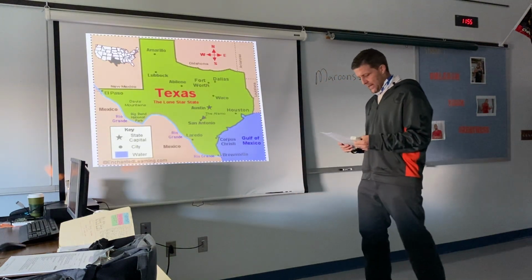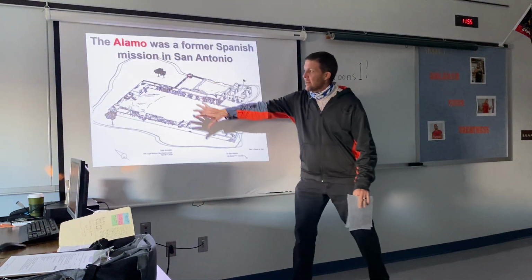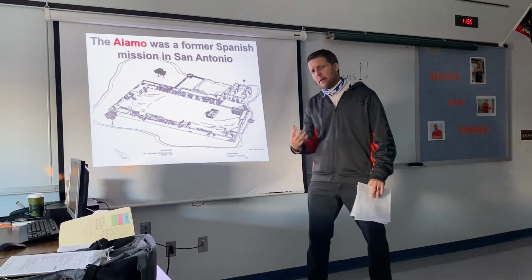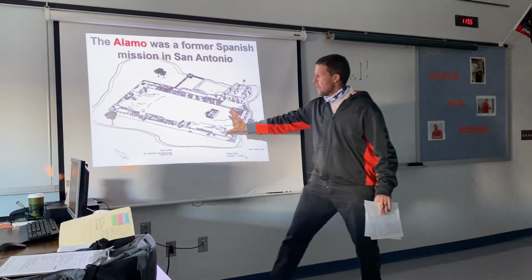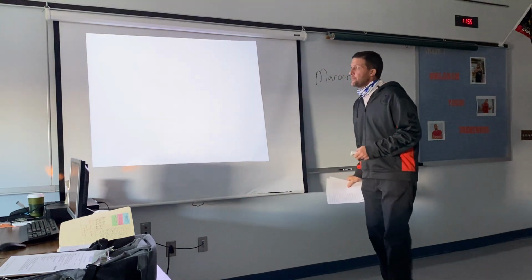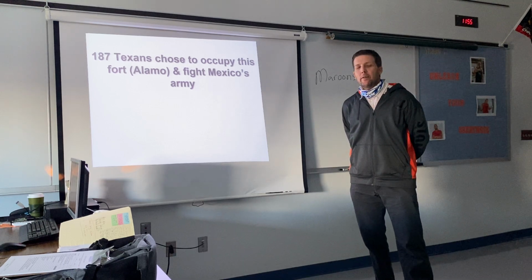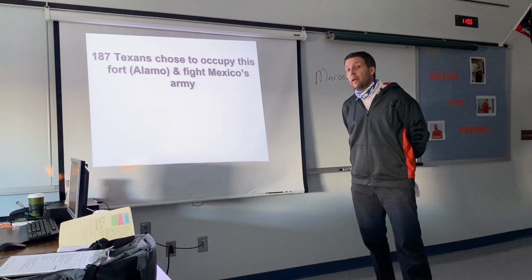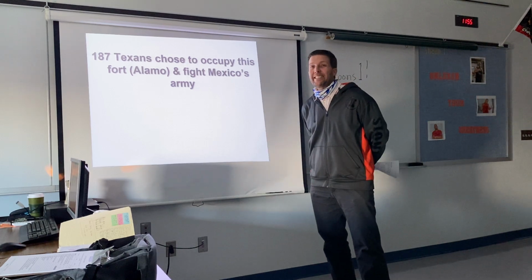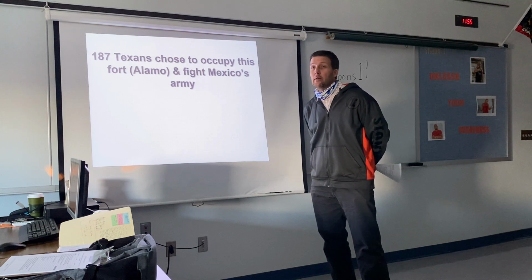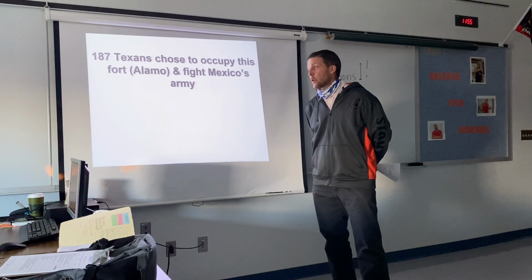Here's just another map of Texas for you to look at, and the Alamo is this former mission, like I said. I don't know if you can really tell. You can zoom in with the video sometimes when you're watching, but you can see how it's kind of broken down. So the mission's over here, and then there's a fort right there, all right? There's 187 men who chose to stay. They were given the opportunity to leave, but they believed in their fight, and they chose to continue and be a part of the Texan army, stay at the Alamo. They knew they were outnumbered about 10-1 when it comes to soldiers, but they weren't going anywhere.